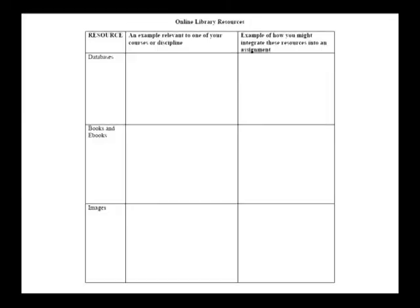When we came back after the break, we took about 45 minutes where faculty practiced searching the different library resources within their discipline. And we did give them a very simple worksheet that they used to go through that process. At this time, we also passed out little gifts, little library paraphernalia. We all have them, the staplers, the highlighters, and stuff like that. So as they were finding things, to validate them, we'd give them little prizes.